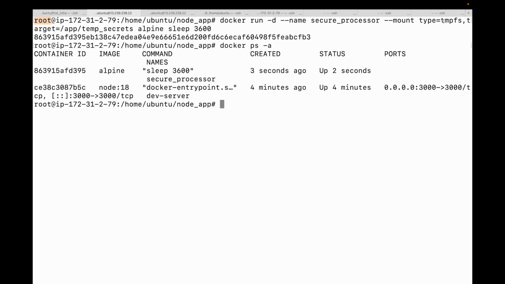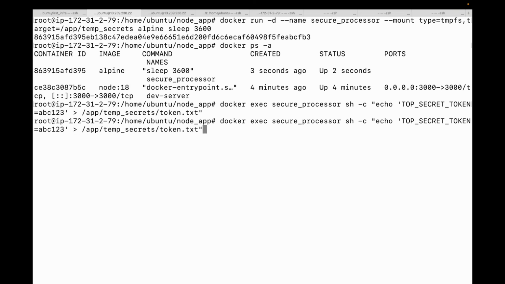Now let's create some sensitive data. So docker exec within this container, sh -c echo, and we will write this to /app/temp-secrets/token.txt.